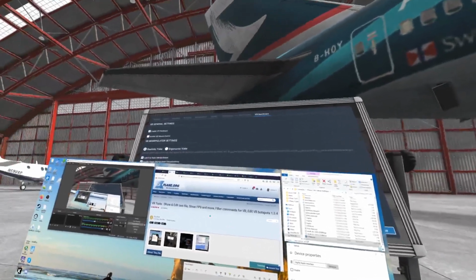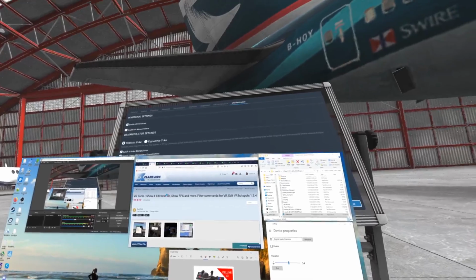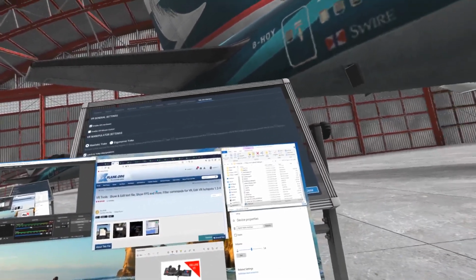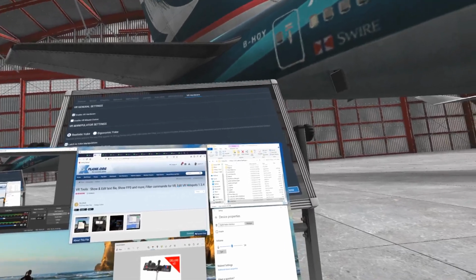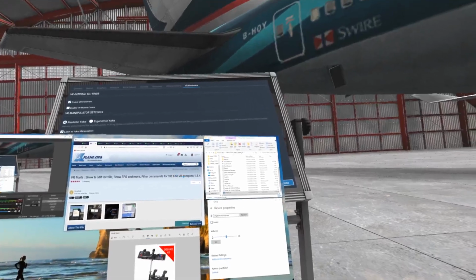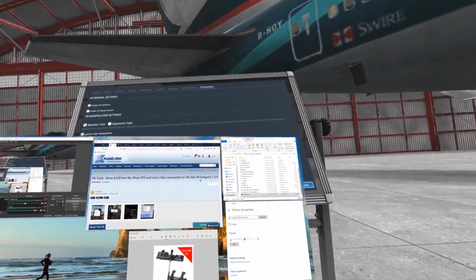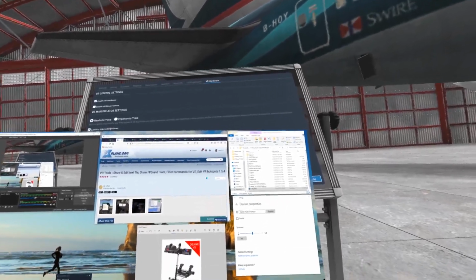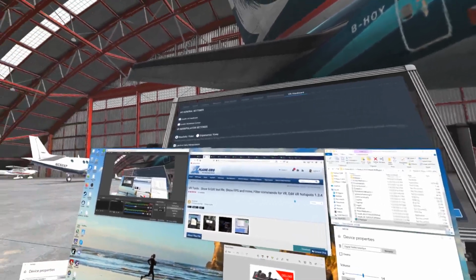To do that, we're going to use this program called VR Tools. It shows and edits text files, shows FPS, a bunch of stuff. The part I'm going to talk about, which is new for this version 1.3.4, allows you to actually move yourself in the cockpit besides being able to edit them.